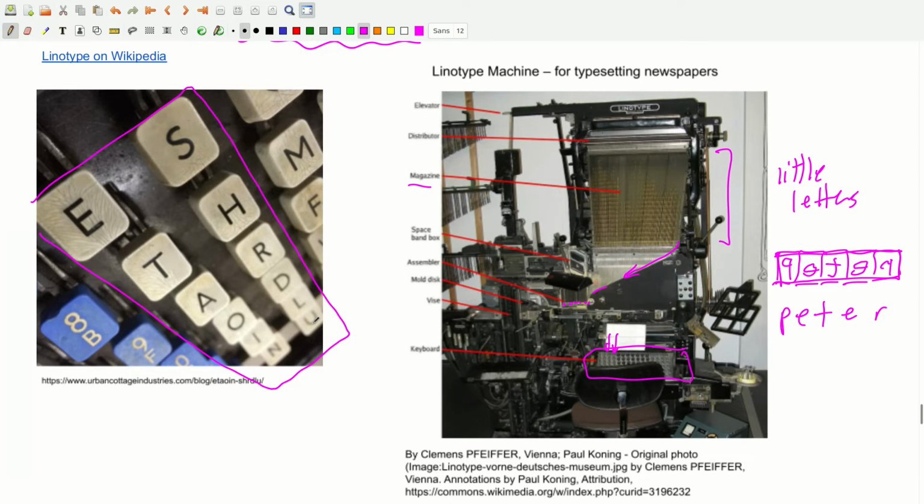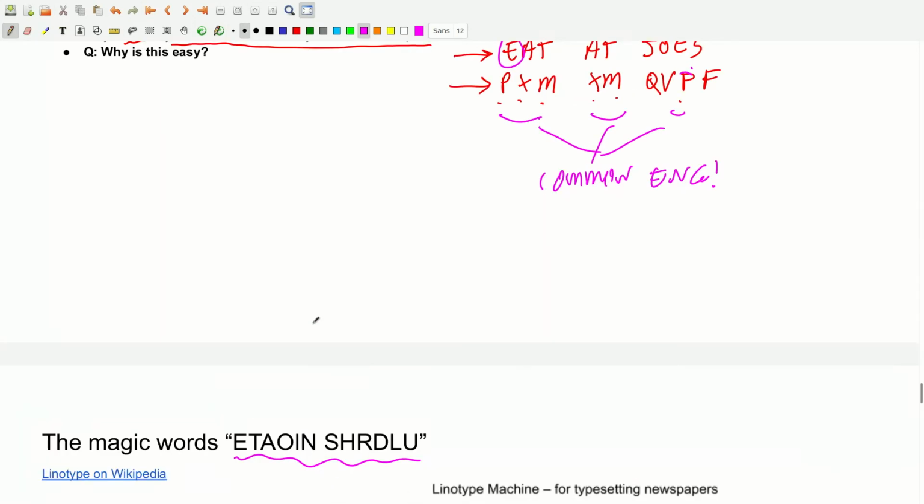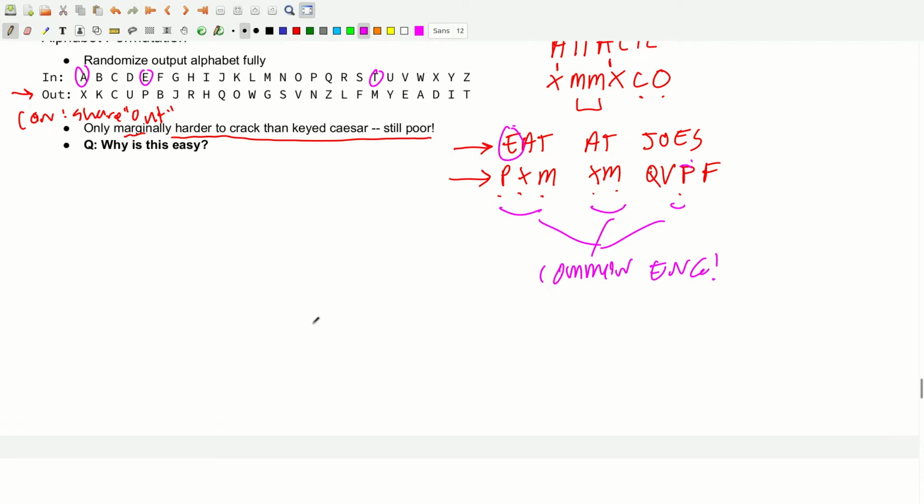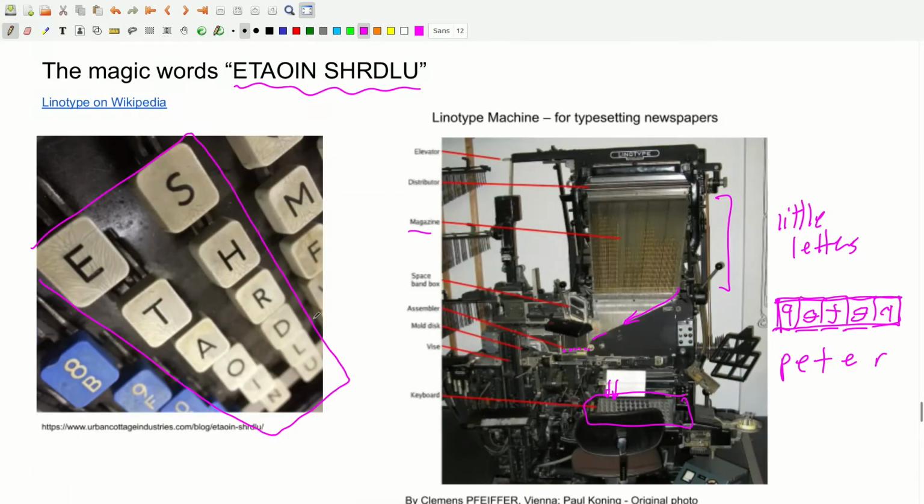But what that means is when you're trying to break a cipher that you know is in English, you're going to assume for a monoalphabetic cipher that the most frequent letter is an E. Okay? And then you're going to assume the next most frequent letter is a T, and then an A, and so on. And is that always true? No. But if E is not the most frequent letter, then probably T is the most frequent letter. And if T is not, then probably A, and so on and so forth, right? And so knowing this order of letters, the magic words ETAOIN SHRDLU, allows you to get a start on cracking messages, at least messages that are in English. Okay?